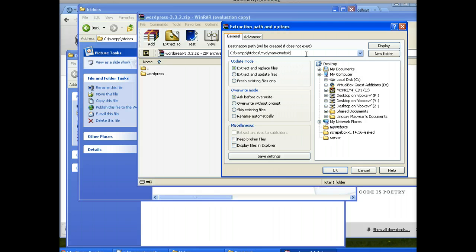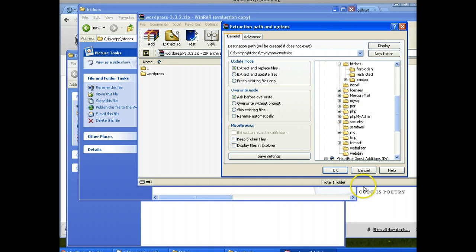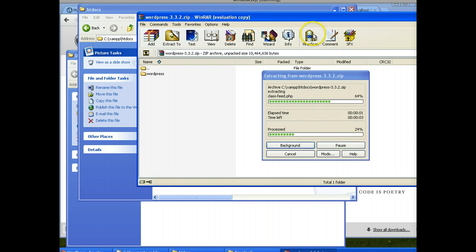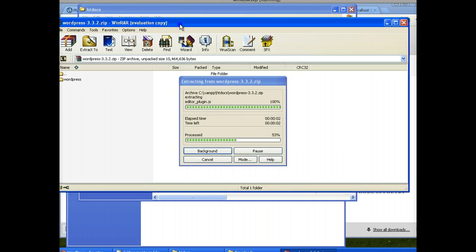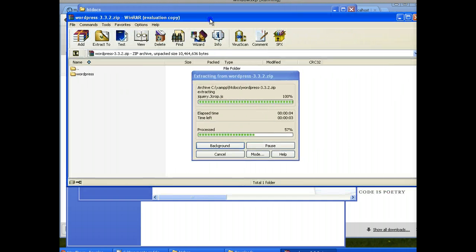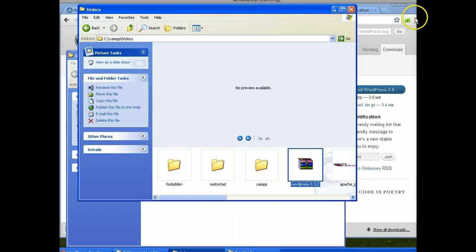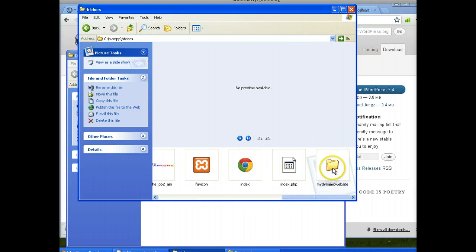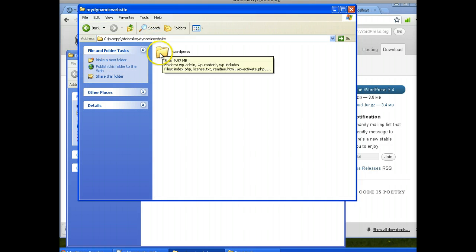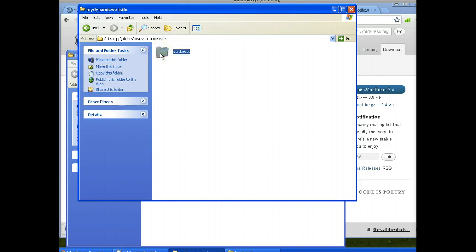Oh, website, there we go. So click OK there. It's now unzipping, and when it's unzipped, we should have my dynamic website with WordPress inside.